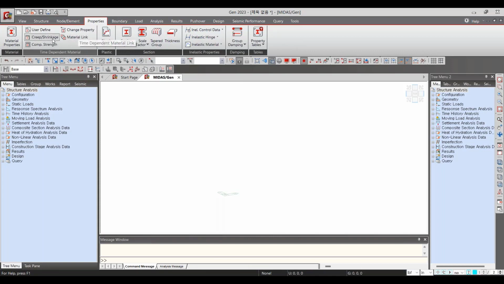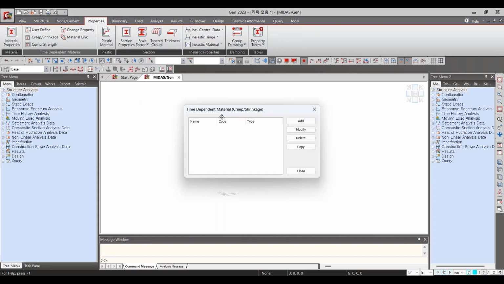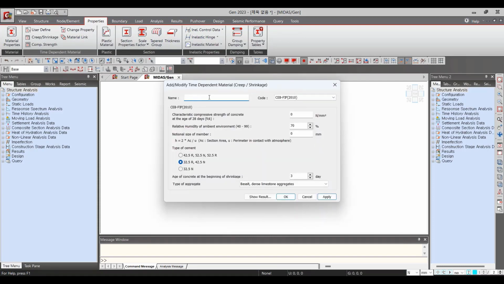If you want to define the time dependent material of the concrete, you can hit on creep. I can enter the name for its creep and shrinkage. You can select the code you want here. There are a lot of codes, so I chose this one from Europe.